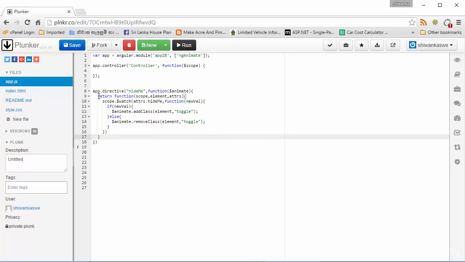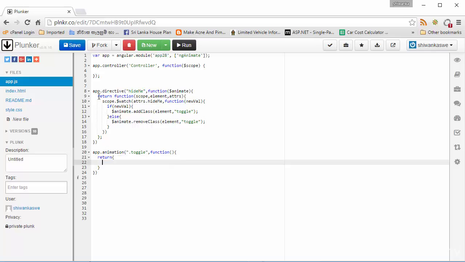Now we will add some animation to this toggle like we did previously. We add app.animation, and I'm going to add it to the class .toggle, and the function returns the animation.